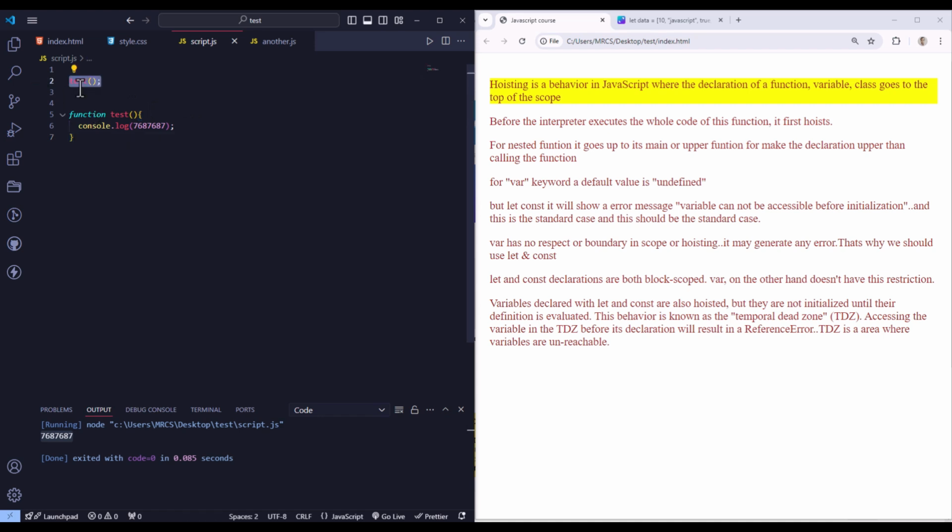That means I call it before its declaration. What will happen here? It will show the result as it did before.